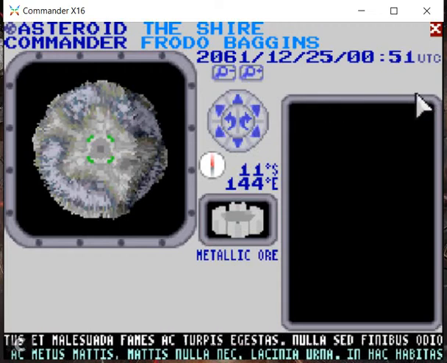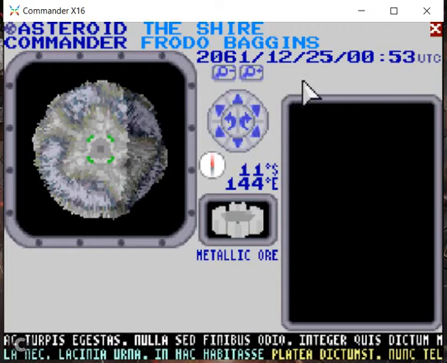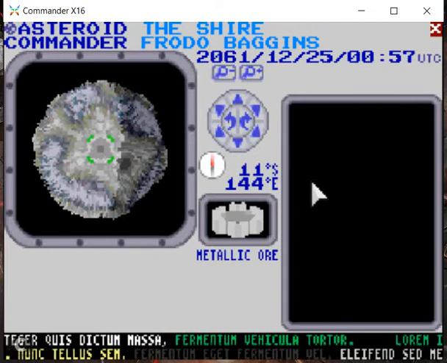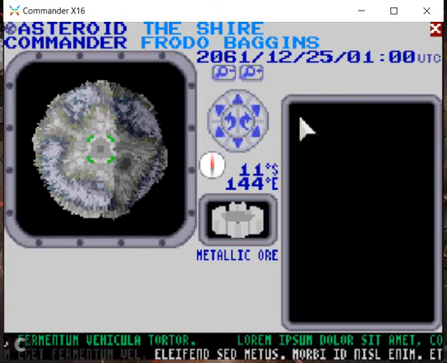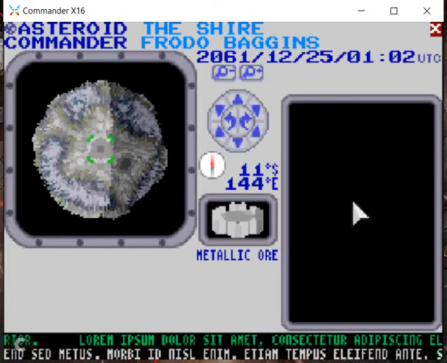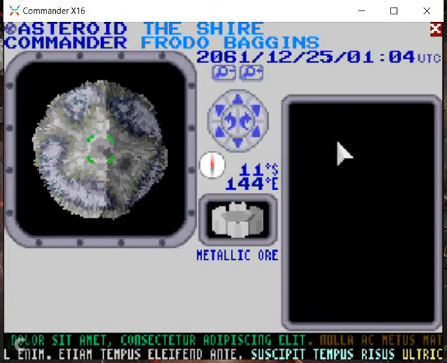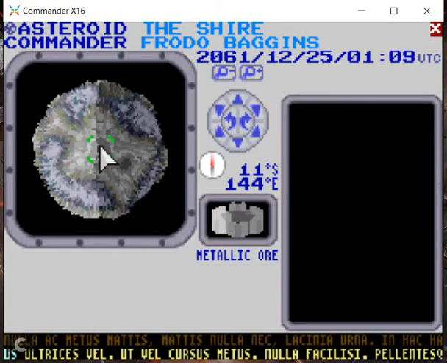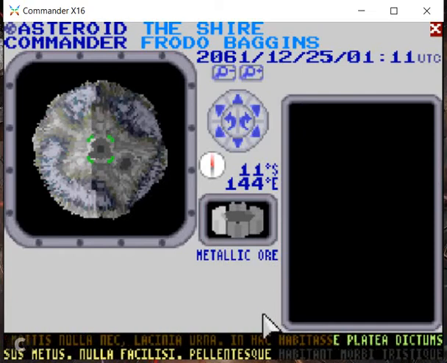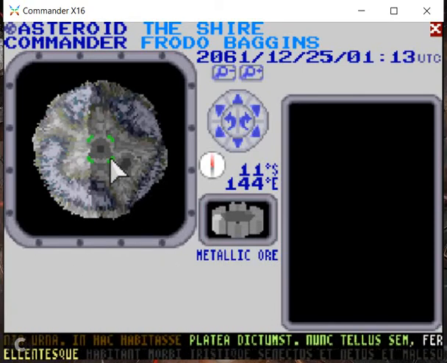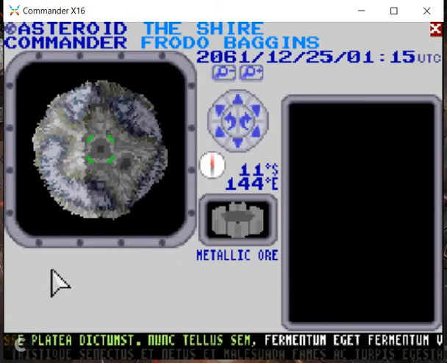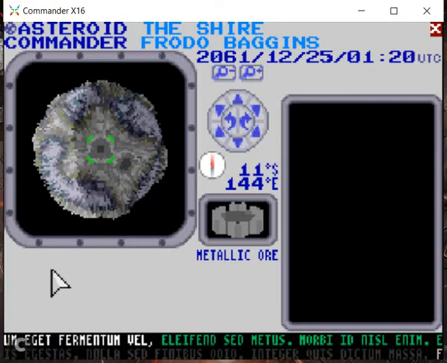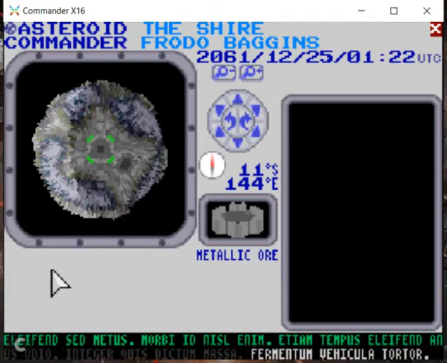And this window over here, I'm going to have some buttons up here like build, demolish, that sort of thing. So this window will be the information window for your actions. If you hit build, there might be various categories of buildings here that you then select, and then from that you select the building you want to place on this area. This window down here will be information about the area on the map, like the number of people working there, the production, resource consumption, that sort of thing.